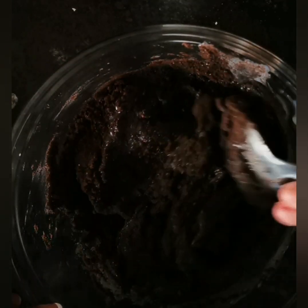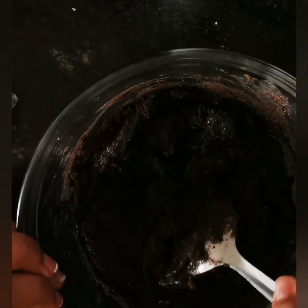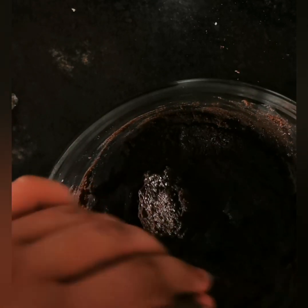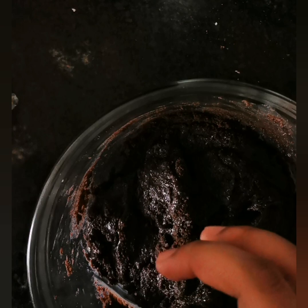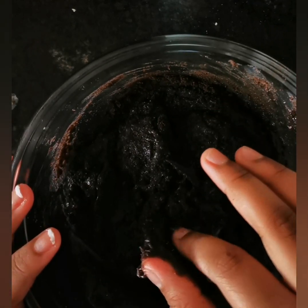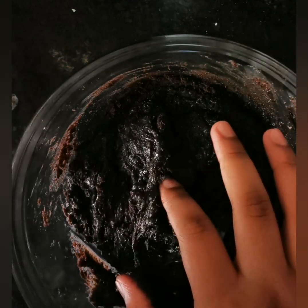As you can see, now it's turning more thick than before. Just keep mixing. Now just use your fingers to scrape all of the mixture from the spoon. And now the third step is to freeze this mixture for around half an hour, or if you would like it to be more hard, the consistency, you can freeze it or refrigerate it for an hour.